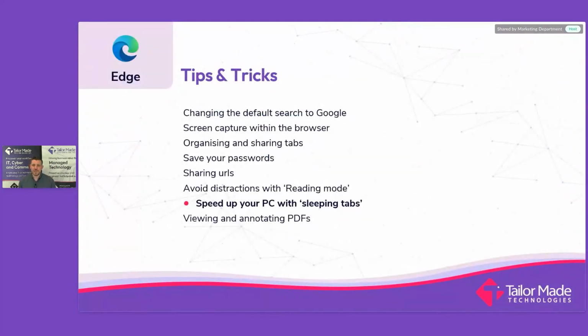So next one, speeding up your PC. How often do we use our computer and the thing slows down, we're getting frustrated? I'm going to throw the thing out the window in a minute. Why is it so slow? It's annoying me. And then we go and shut our web browser down and suddenly everything's all right again. Okay, it happens all the time.